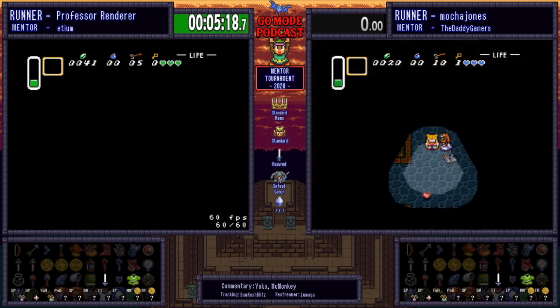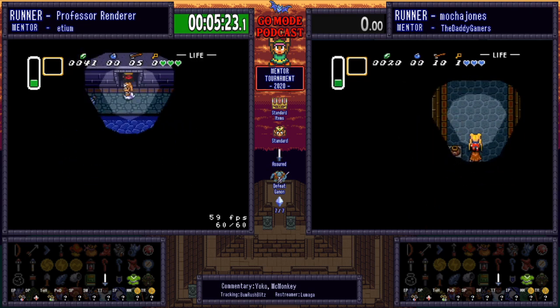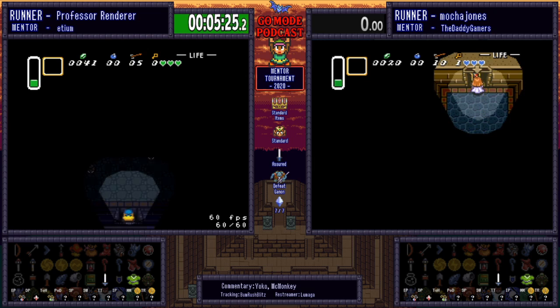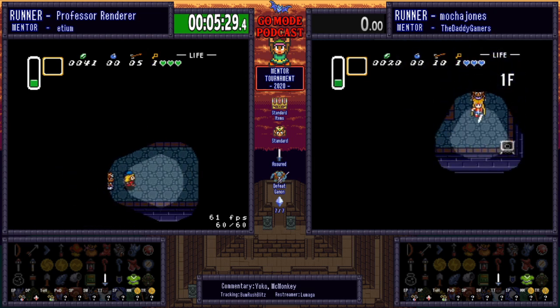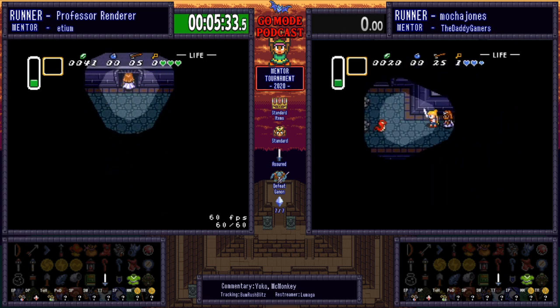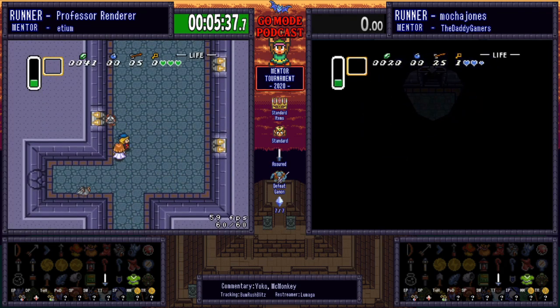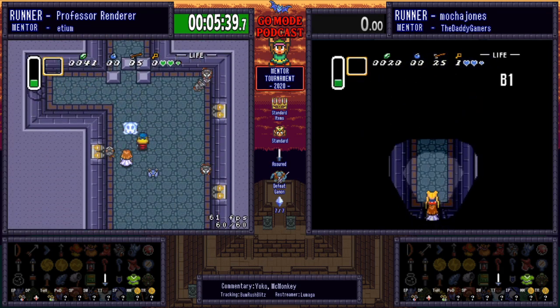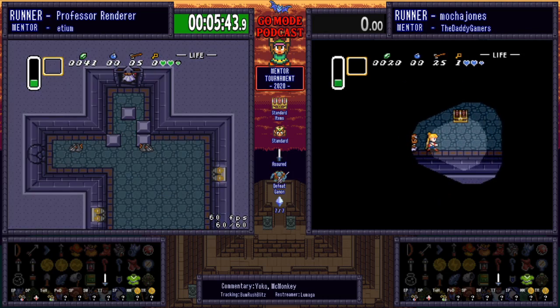We got 2 more rooms, maybe 3 more rooms where we can find the... Go into the big rat room here. That rat always on the left will have the key, and nope, not today.